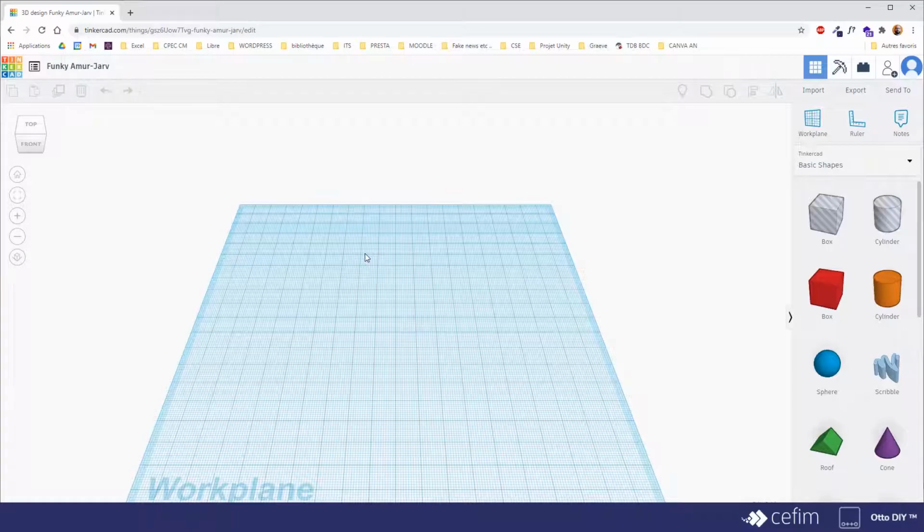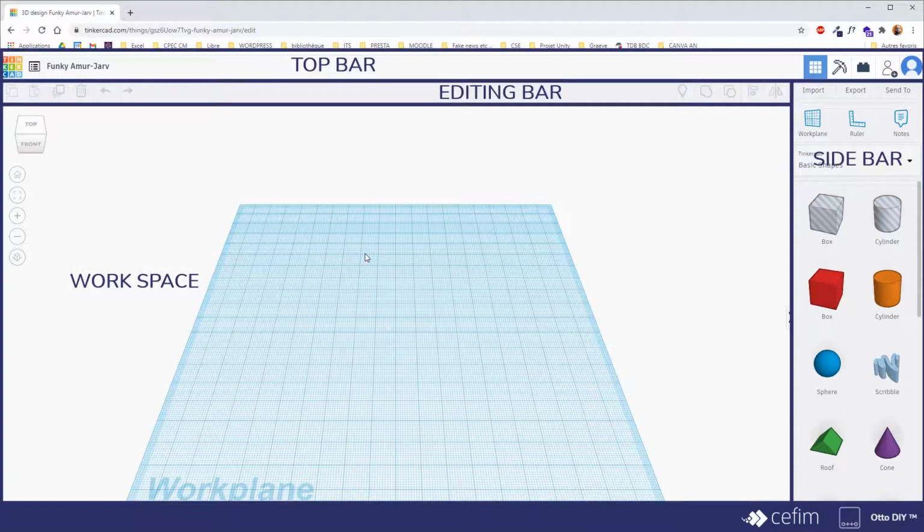So yeah, here we are, the actual real designer interface. I think I called it Builder Interface, 3D Design Interface. Oh well, you got my point. That's where the magic happens. So, as you can see, the interface is split in 4 parts. Let's go quickly over it, top to bottom.